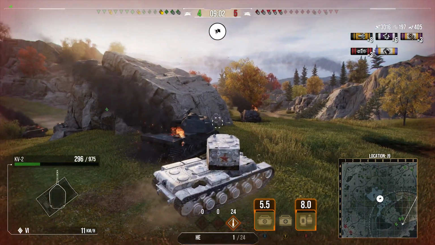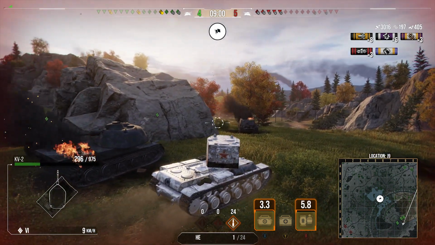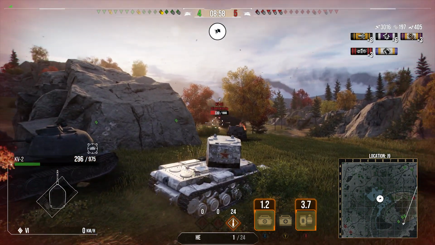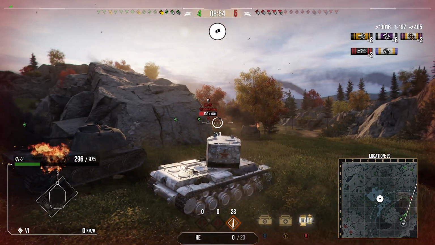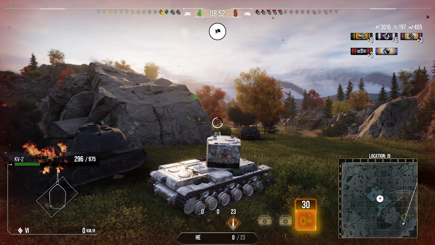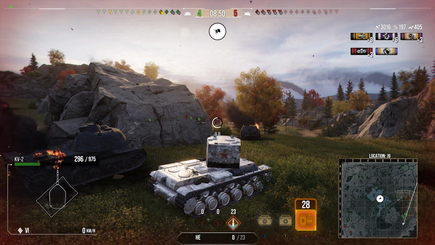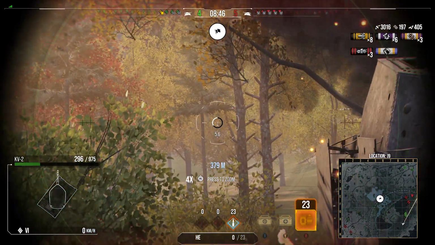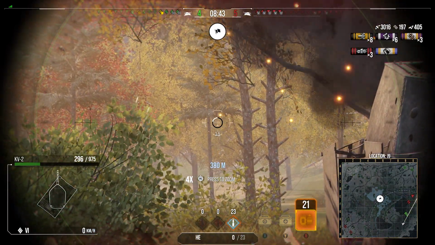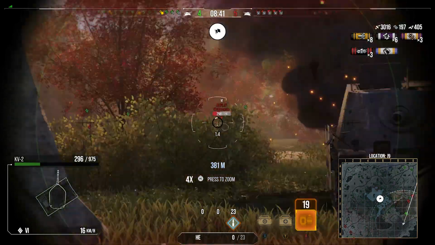And we don't really have the view range. We can get outspotted quite easily. The KV-85 does get spotted, though. So we slam a shot towards him, and the KV-2 just misses because we didn't really give it enough lead. But unfortunately, that shot misses, which is really not good. We really need to be eliminating tanks at this point in time.